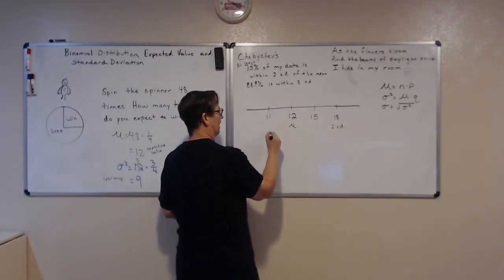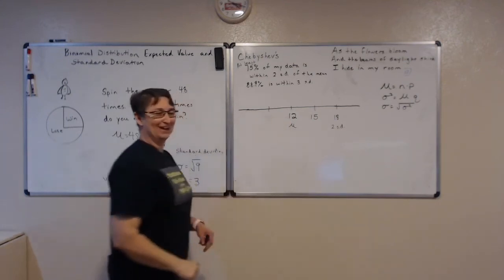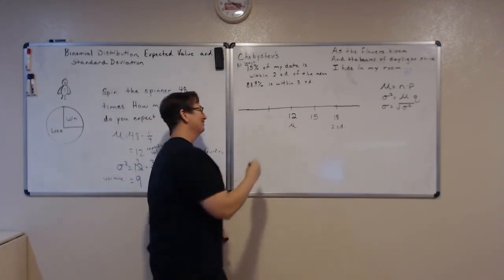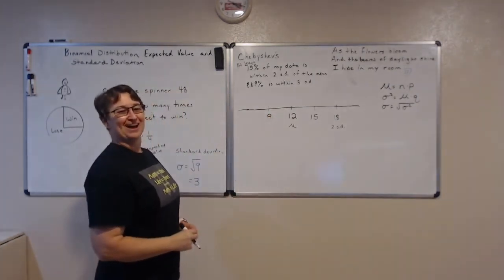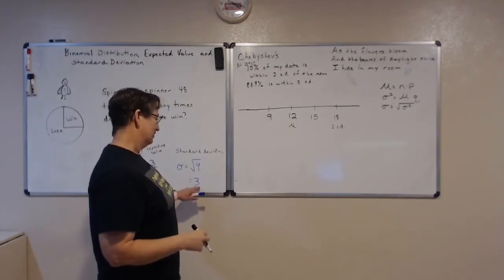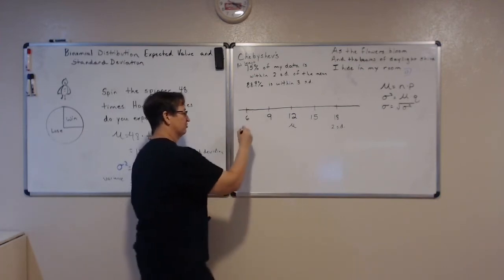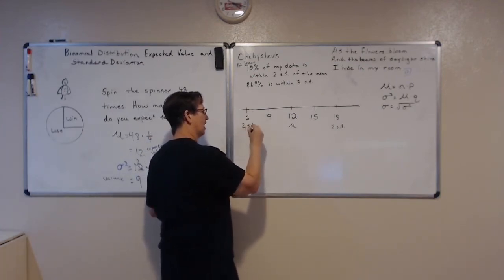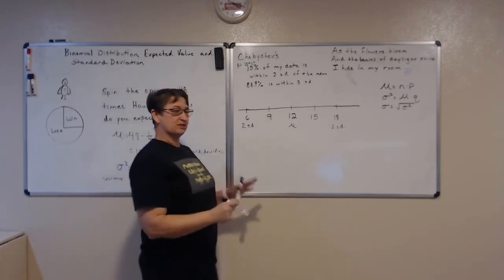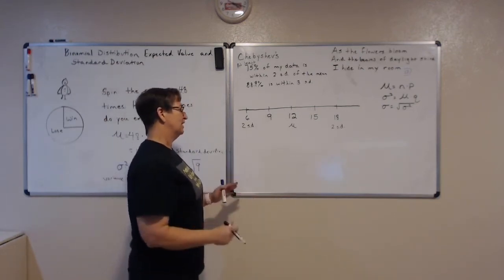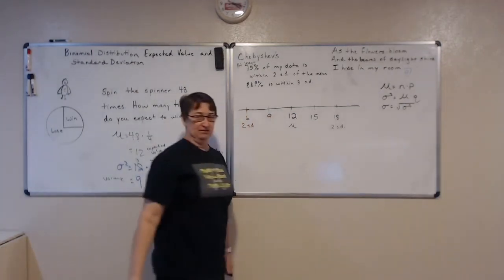So that I've got 11. That's not right. Subtract 3 from that. 12 minus 3 is 9. I don't know how I came up with 11. And subtract 3 from that. I'm just going down that standard deviation, and I'm at 6. So this is 2 standard deviations below the mean. And 75% of the time, we should get between 6 and 18 spins.